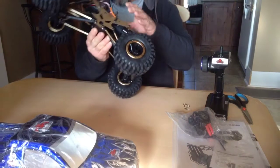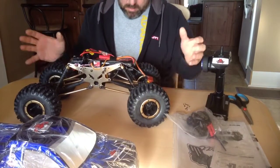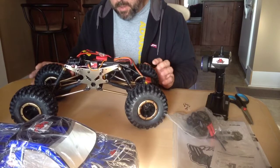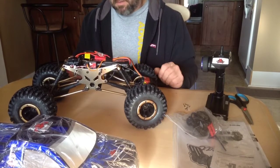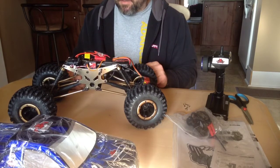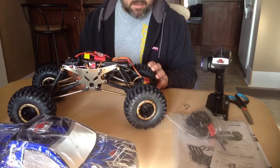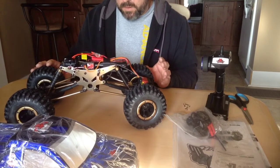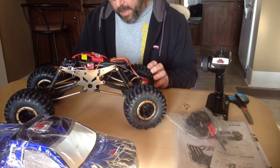As far as the motor goes, I'm not quite sure of the turns. Like I said, this is my first scale crawler and it's going to be nice to get it out there and try it out. I've never crawled before — I've done a lot of other RC. I had a Kyosho Nitro Tracker for monster trucks, I've done short course, I've had an RC-10 stadium truck, but they were all basically different disciplines. The Team Associated was electric, the Nitro Tracker obviously nitro — a lot of fun, banged that up quite a bit.